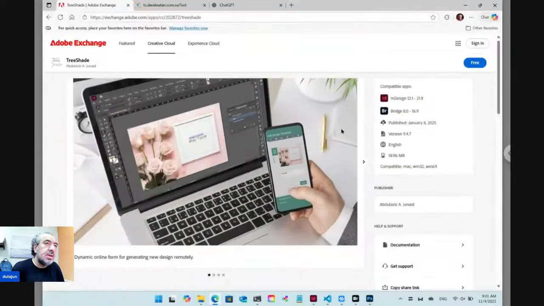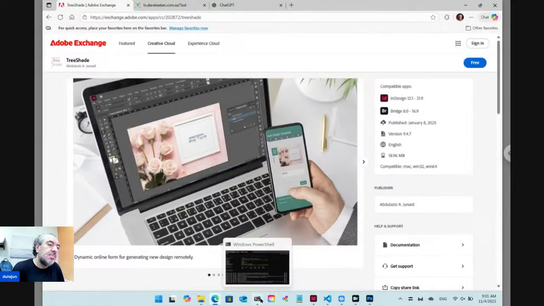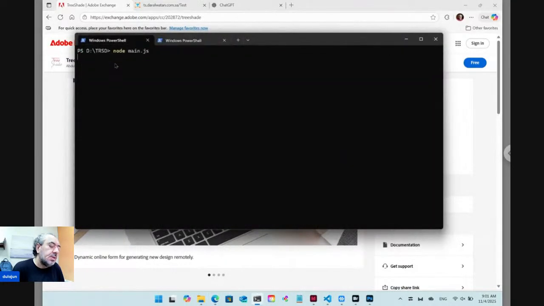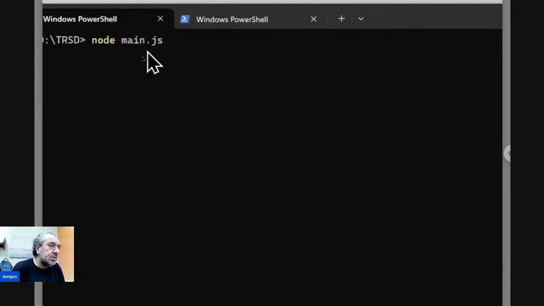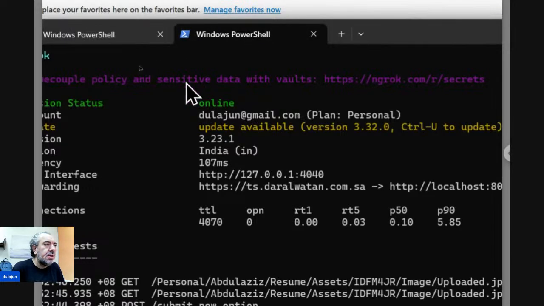Also, it's a local server because after installing and determining the root folder, you will have a file. This file called main.js executes as a Node.js server. And here I have service.